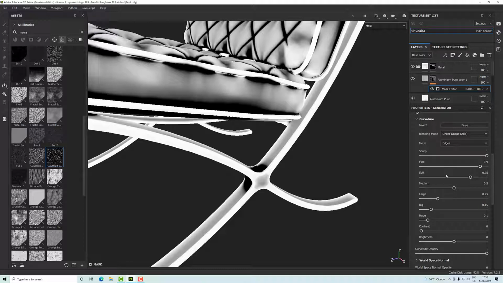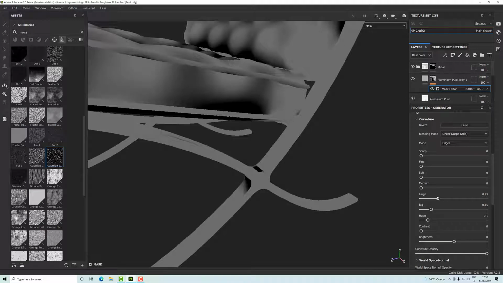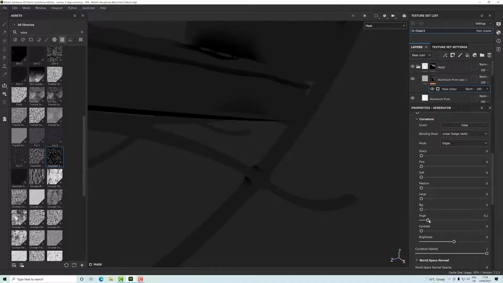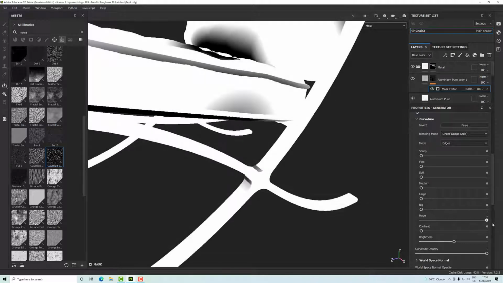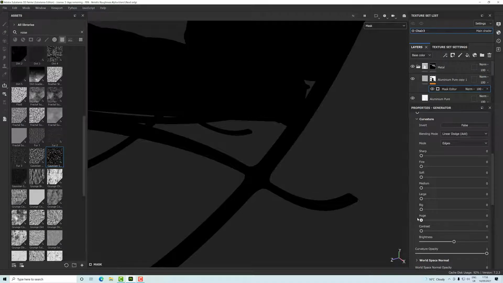In this case, I only want really the very small details to be included. But to demonstrate, I'm going to take all the details and put them down to 0 until I have nothing happening. If I pick the huge details, you'll see just about everything adds in. It's way too much.